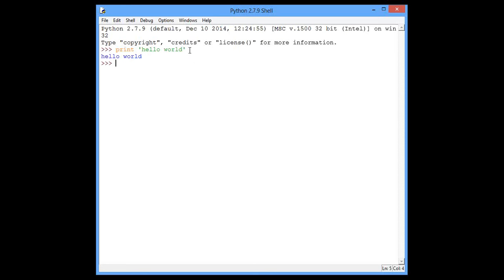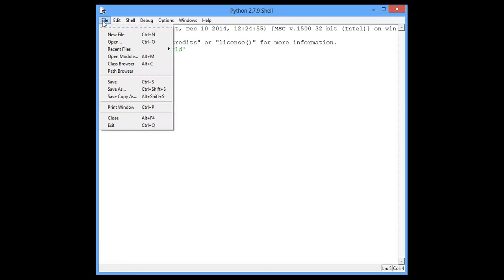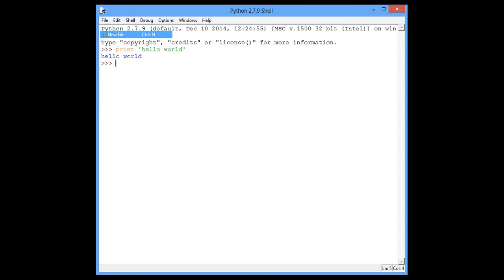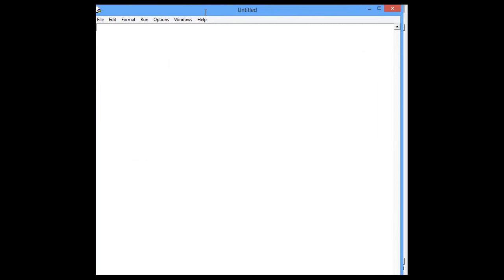But if you want to run this program using a particular file editor, you can click on File. Here you get the option of New File. Click on it and this text editor opens up. Here you type print hello world.